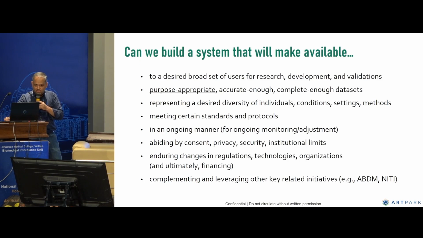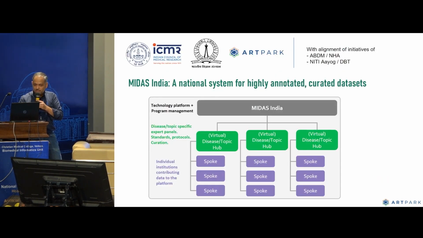So very broadly, we asked the question: can we build a system that will make available appropriate, purpose-appropriate data by bringing it together from many places in a way that data still remains distributed? This is something we are trying to do now with ICMR and with alignment of ABDM, NHA, Niti Aayog, DBT.